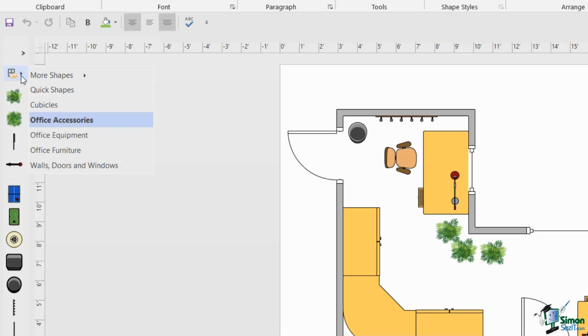So the point I'm trying to make here is that you don't have to maximize the Shapes window in order to access all of your commands. Now, I mentioned earlier that a template will include one or more stencils. So you might think that when you open a specific template, in this case the office layout, you're only going to see the stencils related to the office layout template. But that's not technically how it works.